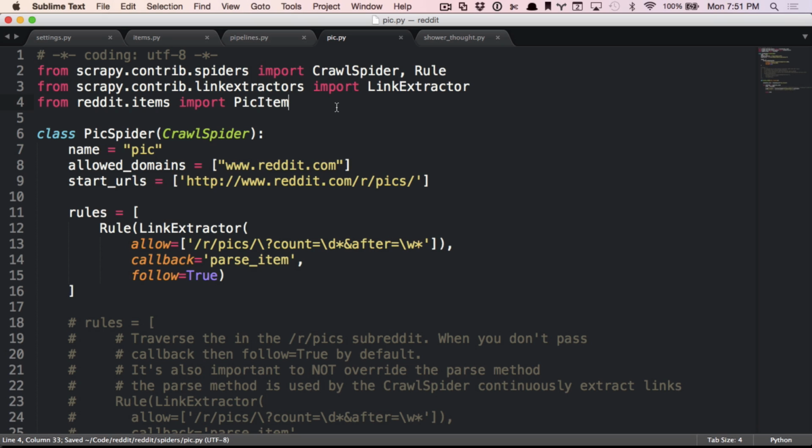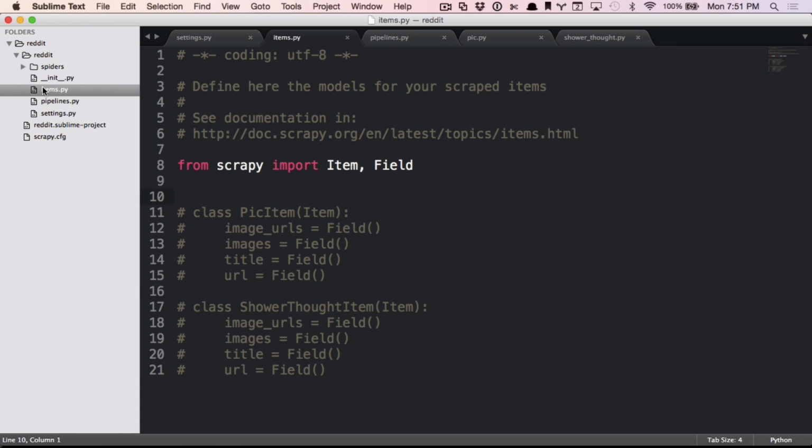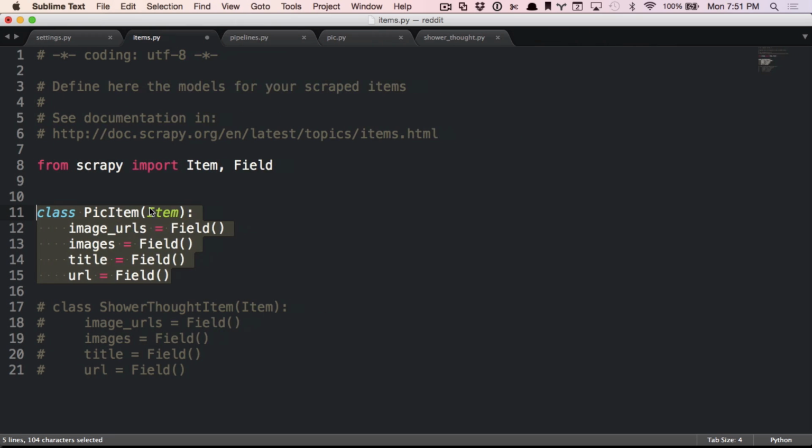If you guys have used Django at all, you may be familiar with the Django ORM. What you want to do is create an item file, which they did create for us. You make your own object, so this is your object model. Unlike Django, it's not as robust. There aren't specific field types. You literally just say field, and the only thing field really is, is a dictionary-like object. They just put a couple of things in it that prevent you from arbitrarily adding keys into it. It's the only thing they really did.